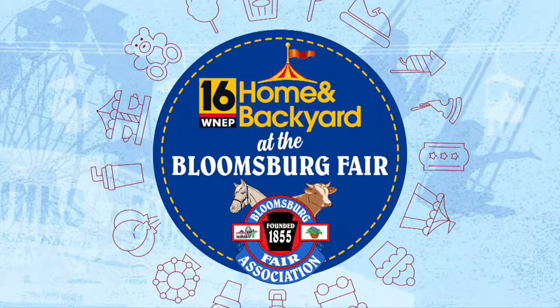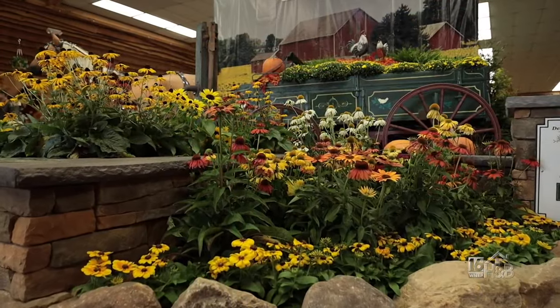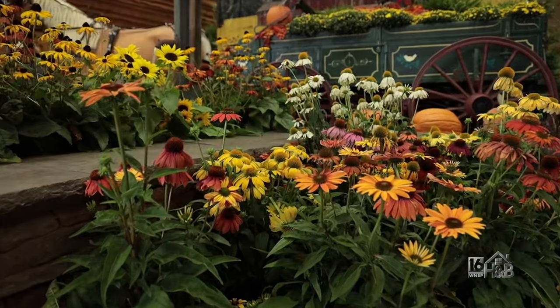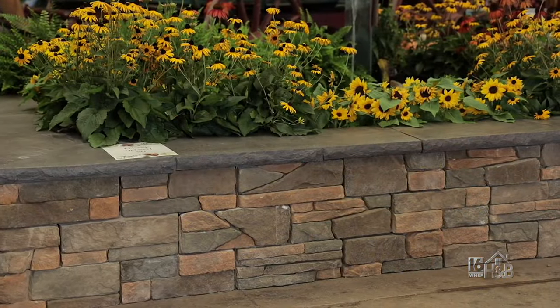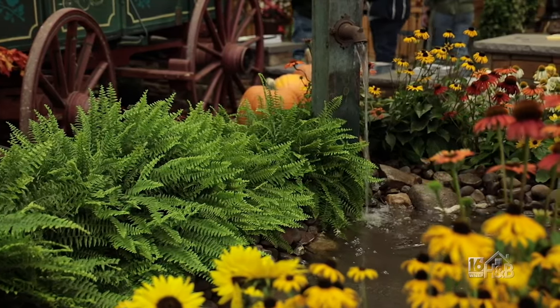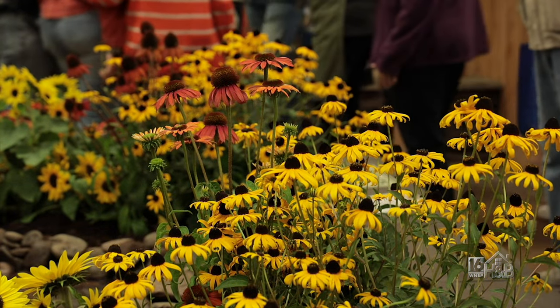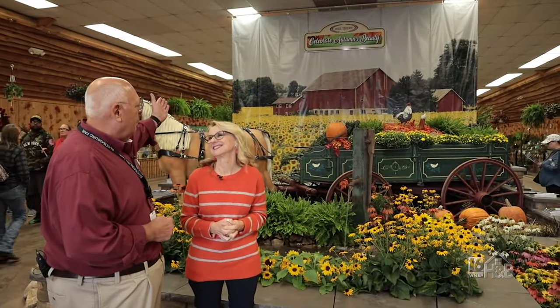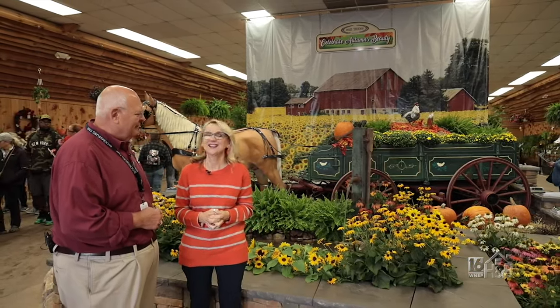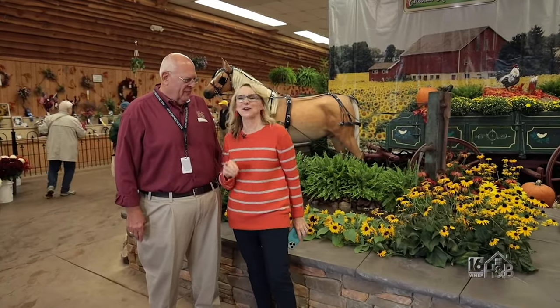We are celebrating Autumn's Beauty right here in the Horticulture Building, and Scott, you're responsible for this display — it's magnificent! Thank you very much, I had a lot of help. This year, Thorn Care Landscaping, Native Creations, Patterson Block, and E.P. Henry contributed a $15,000 wall. We've repurposed the horse and the wagon, and the pump is actually from a farm in Danville that gave it to us. You've got the rudbeckia, which resembles the sunflower, and the coneflower, with a beautiful backdrop showing the farm and sunflowers — keeping a sunflower theme. The plants look so healthy, and I love the orange colors of the rudbeckia. That brings out the beauty of autumn. And it's the spot to take a great selfie here at the fair!